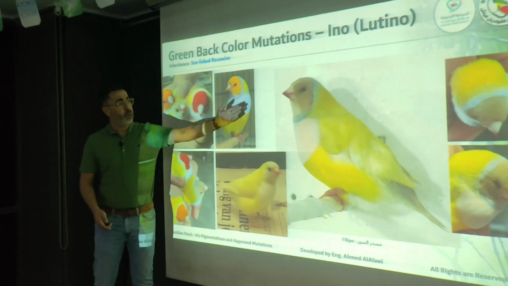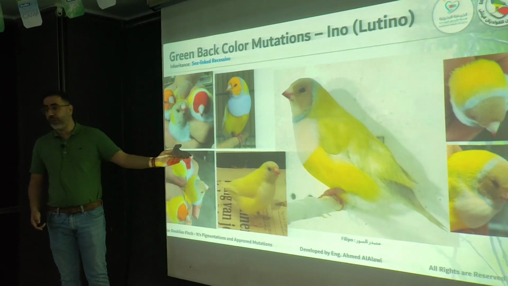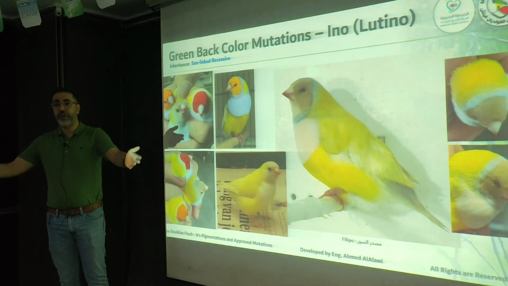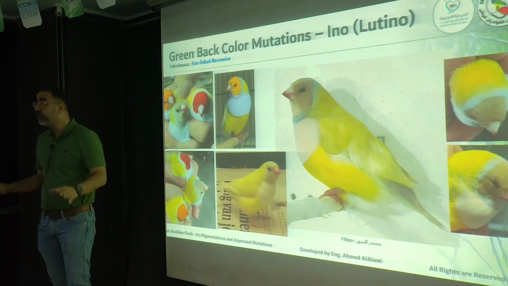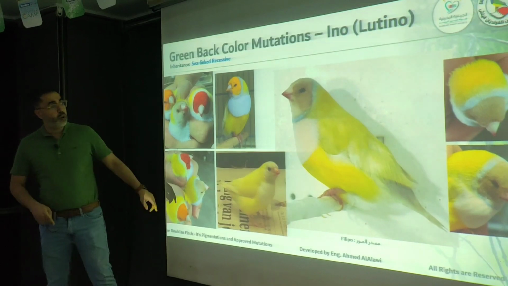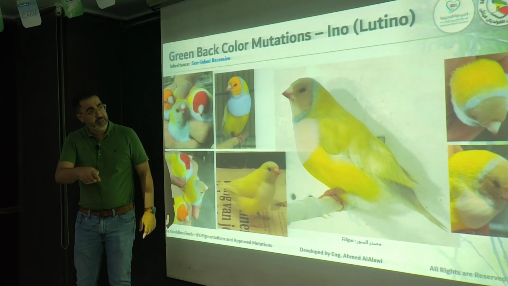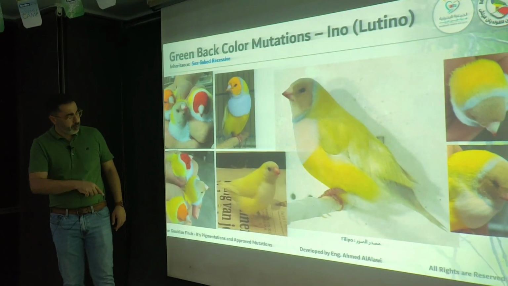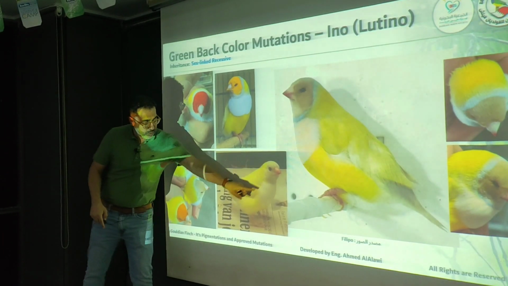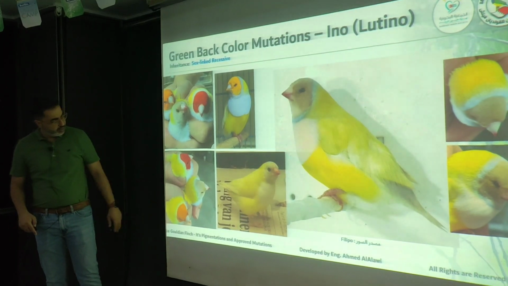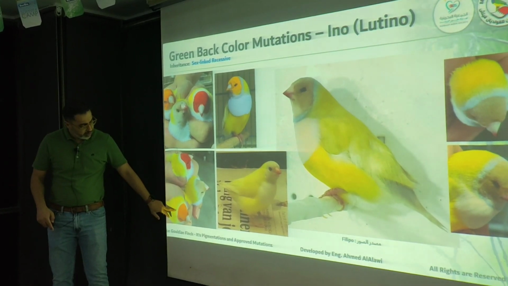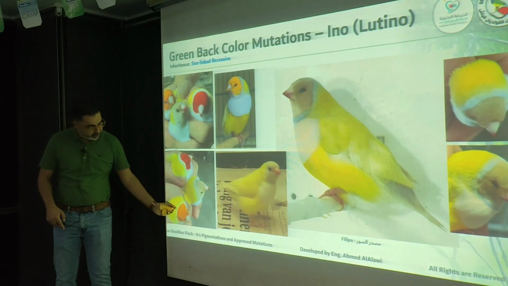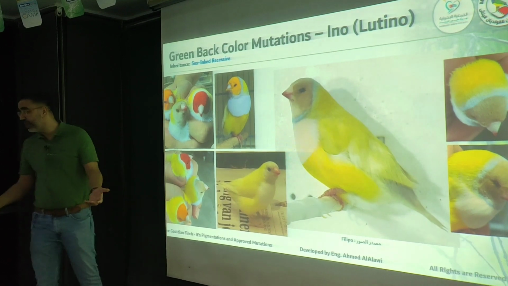So, how do I know a male from a female in this situation? I have tons of Lutino. I don't know which is male, which is female. It's very easy. Look at the aqua band. All of these are males except this one. Yeah, even this has a very fine line. You see this? It's big. This is very little. Potentially this.